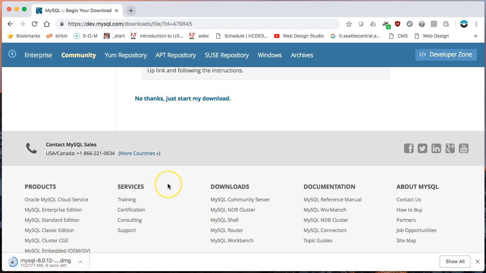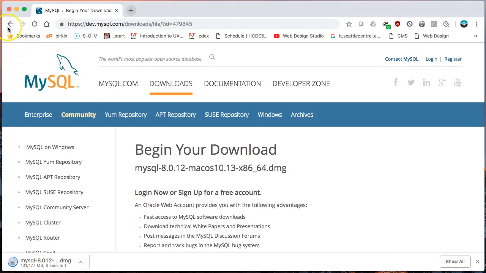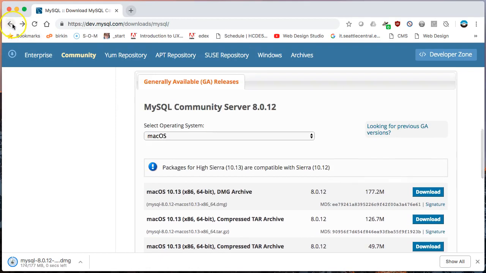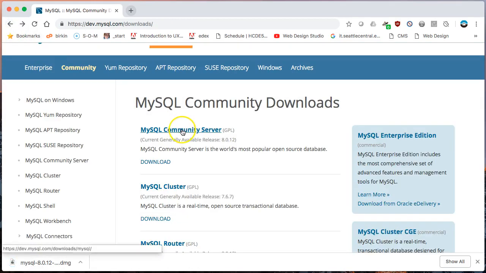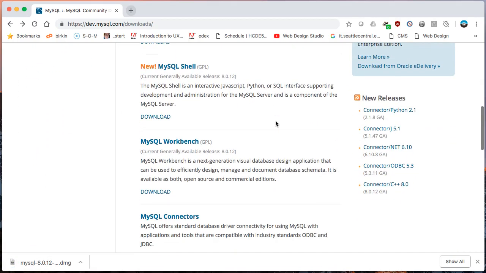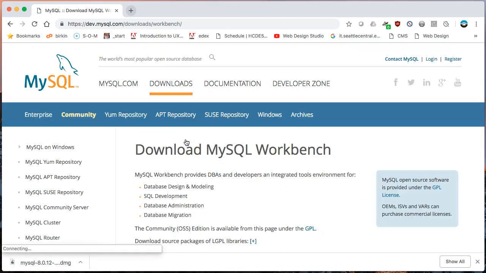I'll wait for that. In the meantime, I will go back to the downloads page. Well, one beyond this one. I'll go back one more. MySQL community downloads, and find the workbench. I'll click on that.